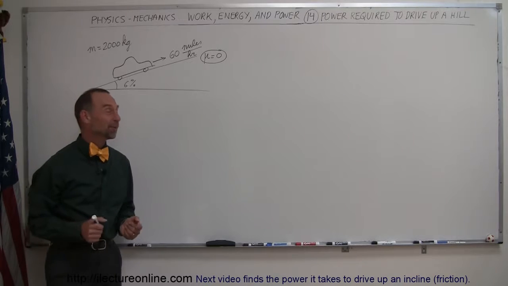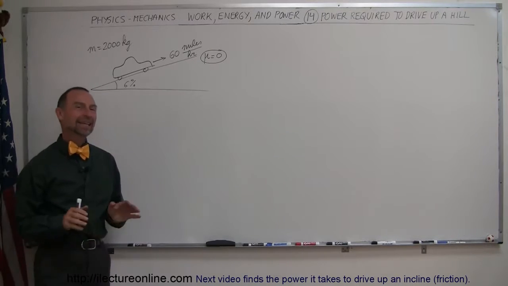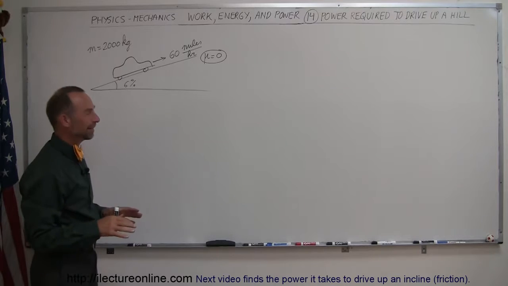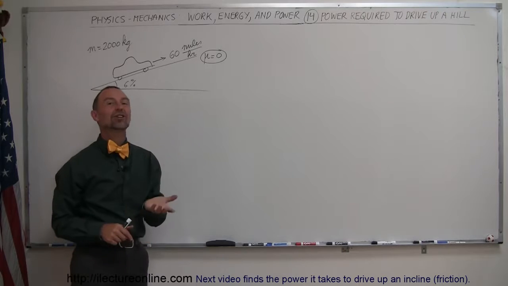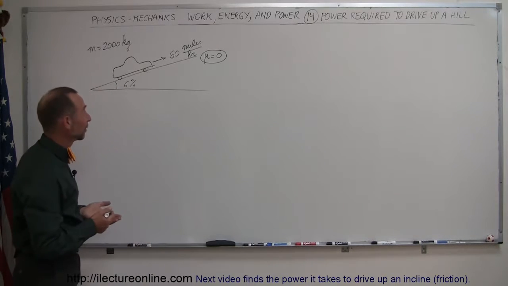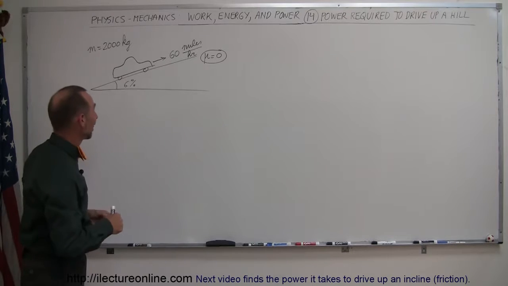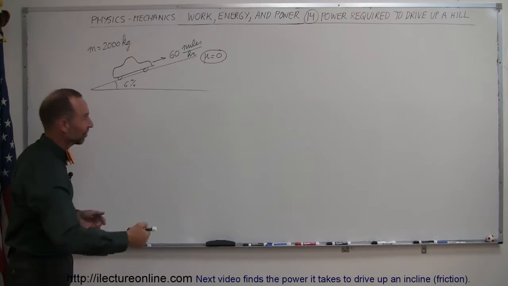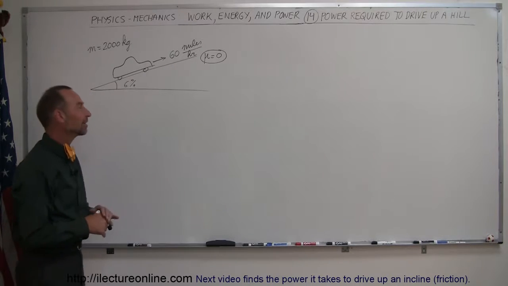In our next example, we have a car driving up a hill at 60 miles per hour. And to keep things simple, theoretically anyway, there's not going to be any friction, so no energy loss due to friction. Of course, in the real world, that's impossible because you can't drive up a hill if there's no friction. The car will not go anywhere. The tires will simply spin out and the car will just slide down the hill. So just assume that we ignore that little fact.